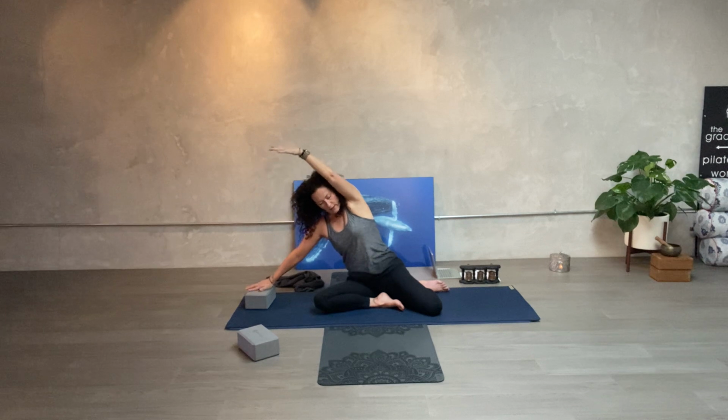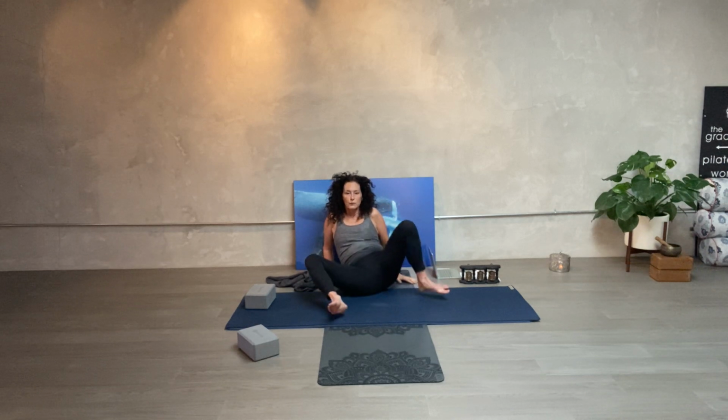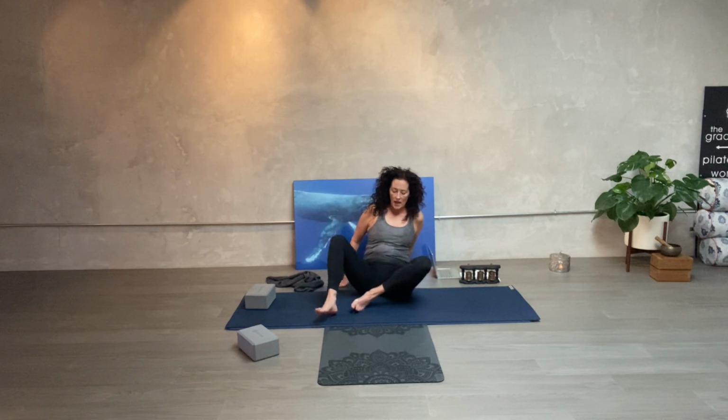I'm going to draw my left arm back up to where I have this nice little T. Think about your arms, fingertips are pulling apart. Somebody's pulling your arms apart and you're just, belly's tucked in and you're sitting up here, nice and gentle. Draw the arms behind you, lift those knees up and switch them to the other side.